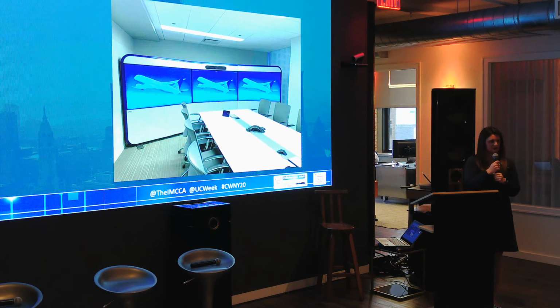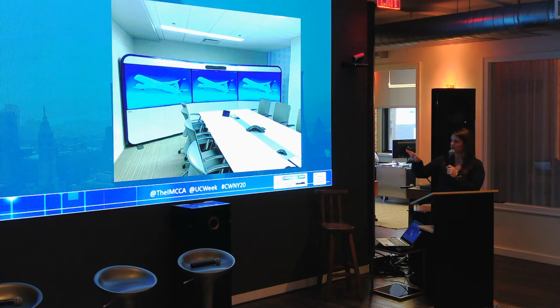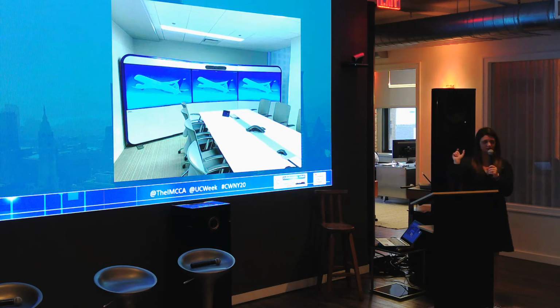It incorporates, obviously, the key thing, the video conferencing. So right now it does work with the Zoom. I think I saw Zoom here. So we're excited about that. We are looking to incorporate some of the other meeting room technologies there. But also in that regard, they wanted to be able to kind of spread it across. So this is another partner that kind of has that in regards to some of their ADA compliance, utilizing the Yamaha soundbar and the Huddly IQ camera that actually reframes, kind of based as someone walks into the specific space. So incorporating all those technologies together into this single display was kind of our ultimate goal. And I think that we've kind of done a good job at that now.